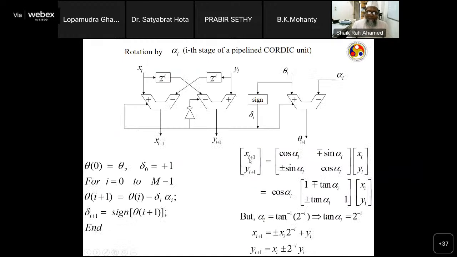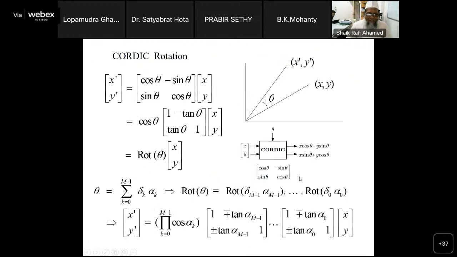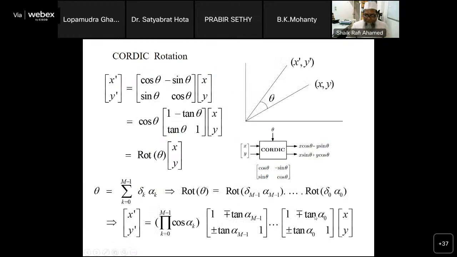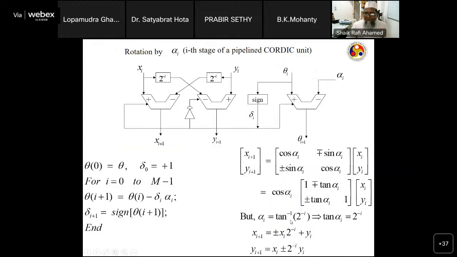So this is the expression: xi plus 1 is equal to xi cos alpha minus or plus yi sin alpha, and yi plus 1 is equal to xi sin alpha plus or minus yi cos alpha. And if I take cos alpha as common, I will take it at the end. So then this is 1 plus or minus tan alpha. But what is this tan alpha k? As per CORDIC algorithm, the initial starting assumption is alpha k is tan inverse of 2 raised to the power of minus k. What is tan of alpha k? 2 raised to the power of minus k, which is a shift operation. This is a very interesting formula. This tan alpha 0 and all, we are going to represent with tan alpha i, which is nothing but 2 raised to the power of minus i.